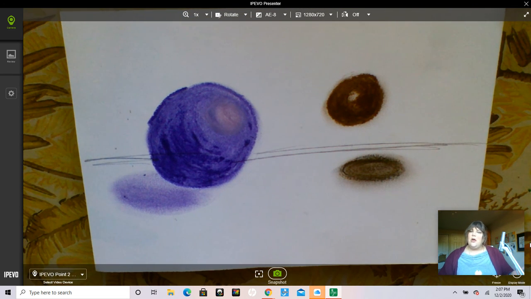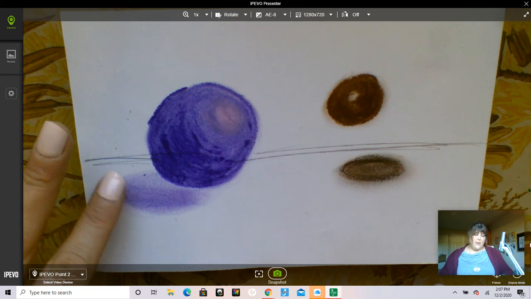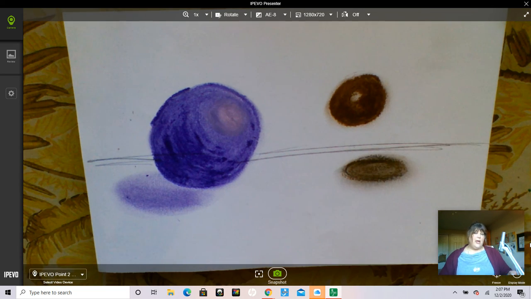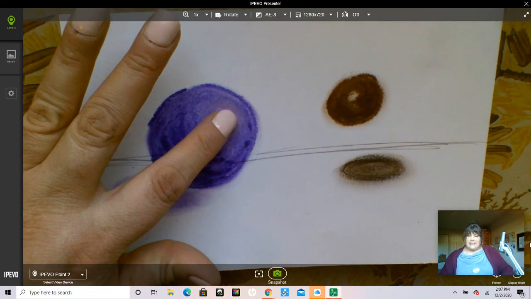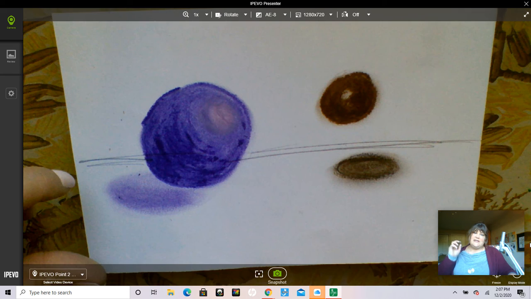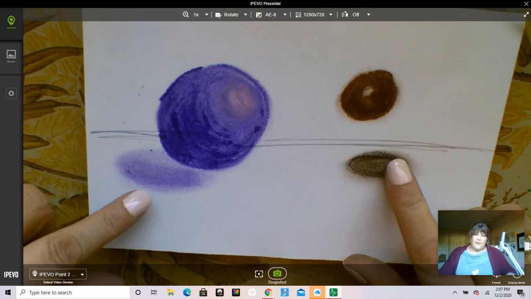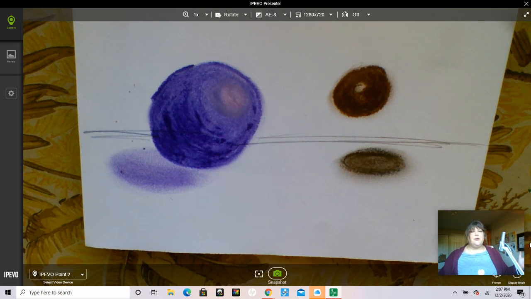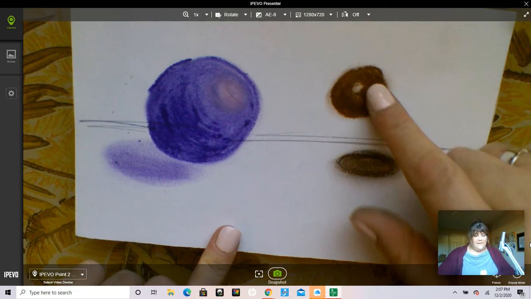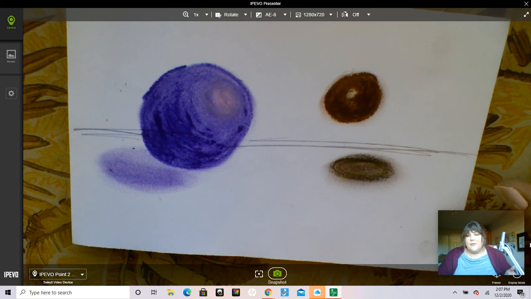That's kind of fun. So as simple as this lesson of today is, we're just drawing circles, coloring them. Yes, but no. I want you to play around, maybe do multiple, maybe 3 on a paper, and play around with your dark, your medium, your light. Leave that reflective spot, and then just play around with your shadows. Where are you going to put your shadow? Because it tells a completely different story if it's close to it than if there's some space between it. All of a sudden, I'm bouncing the ball. So, kind of fun.